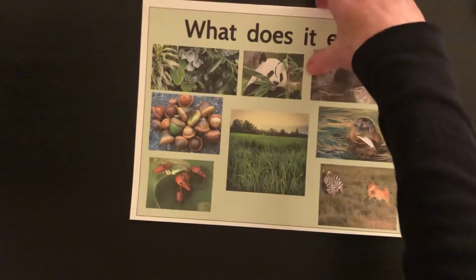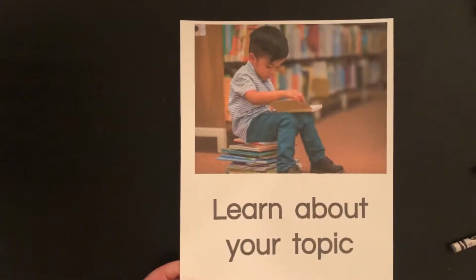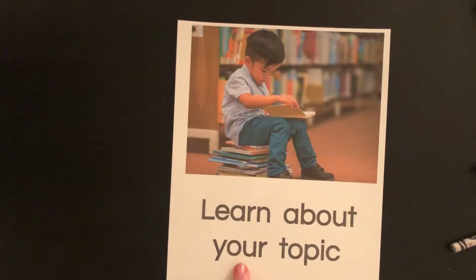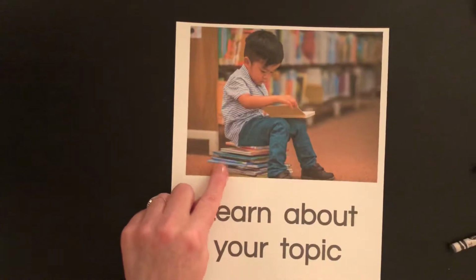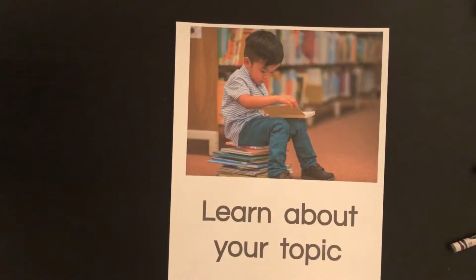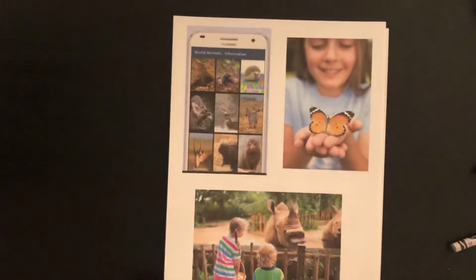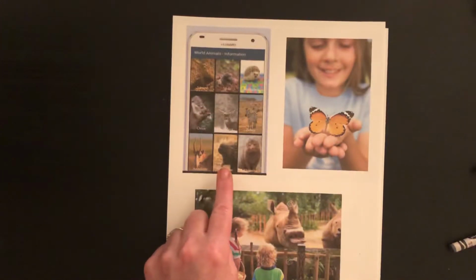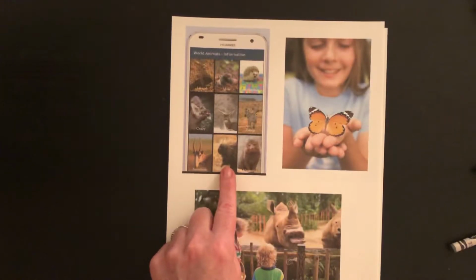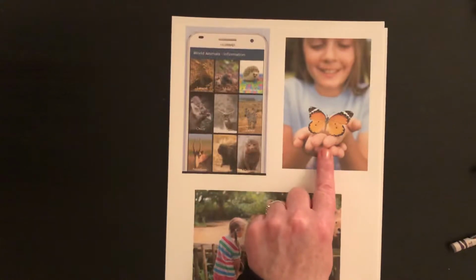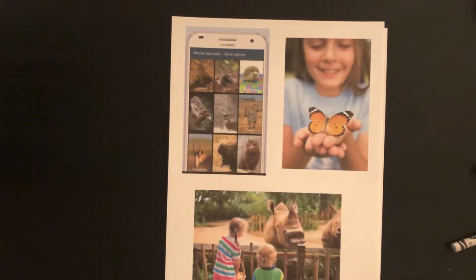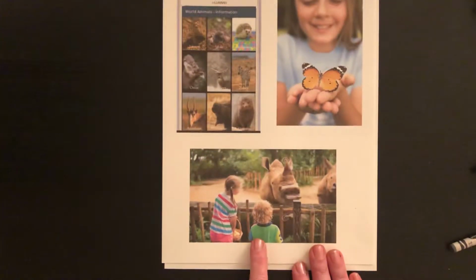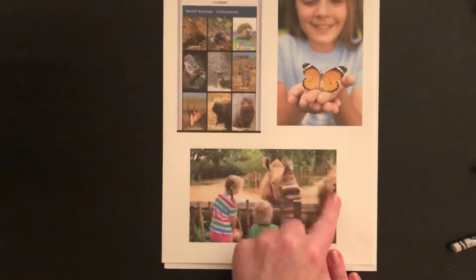So that means we need to do what good writers do, which is we need to learn about our topic. There are lots of places that you can learn about your topic. This boy is using books to find out more facts and information. We also said that you can get facts and information from a device. You can go on the internet with your parents and look for information and videos about your topic. Maybe your topic is something you already know something about. Maybe you've been to the zoo and you've seen an elephant. That might be something else that you know about already. Some elephant facts from your experience.